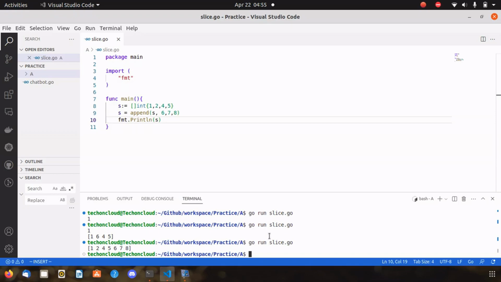We can create a new slice from an existing slice by using the slice notation with a colon. The slice notation with a colon takes two indices. The first is the starting index of the slice, and the second is the ending index, which is not inclusive. So how to do that? Let's see. I will remove this append function.